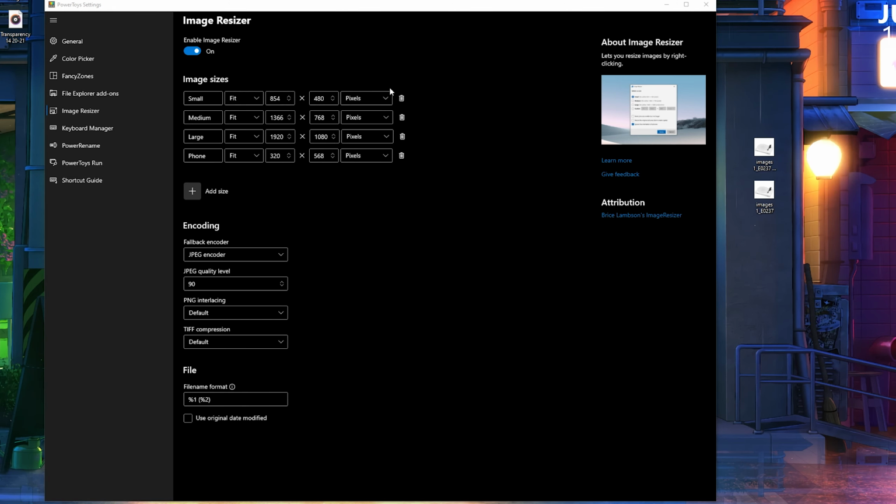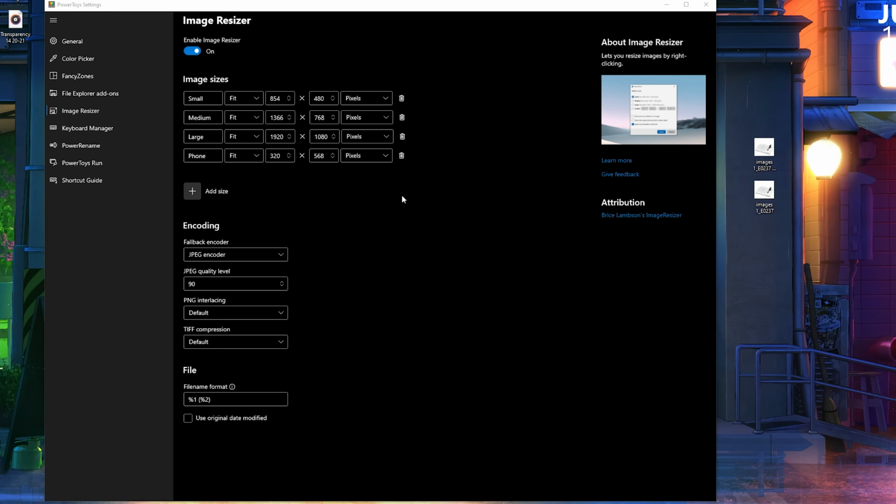Now, you can define these settings. These are just the default ones, but for example, ones I would recommend adding for my own workflow, I should say, are things like a YouTube thumbnail, which has a specific size that I always have to upload when I upload a video. So I can simply take a picture and automatically adjust it to that resolution. Profile pictures, things of that nature.